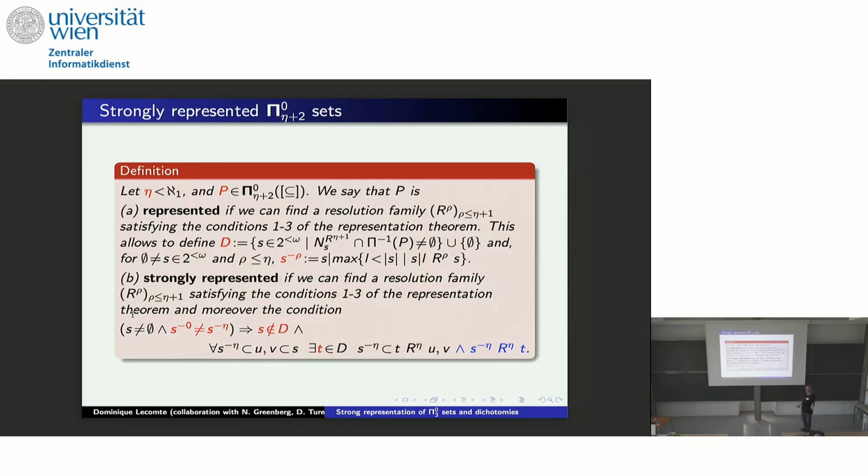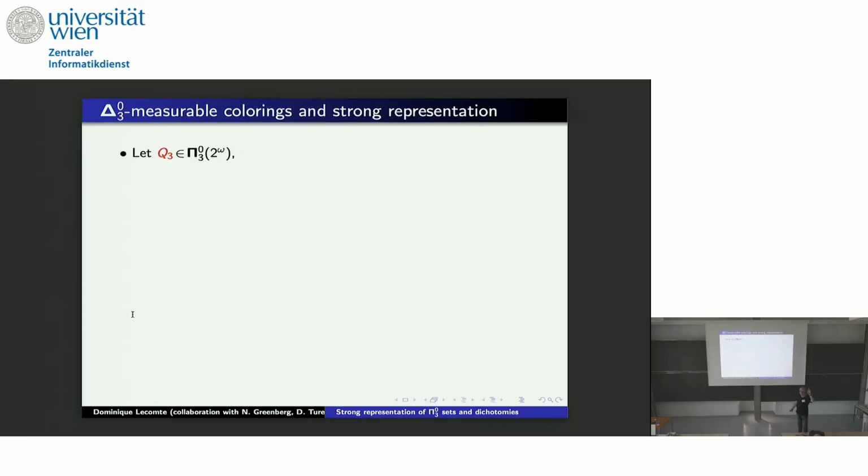So this is an ad hoc condition that comes from the proof, and this is quite technical, so it needs motivation. In order to motivate this definition, I will sketch the proof in the new approach. So I need to construct X3 and G3, so the space and the digraph. We start with an arbitrary Pi03 set of the counter space, Q3. And this map H, remember, it associates to any element of the counter space the sequence of all its initial segments. With the topologies we consider, it's a homomorphism. And so H of Q3 is also Pi03, and we call it P. So we assume that we have strong representation. At the moment, we don't know if it's possible, but it is.